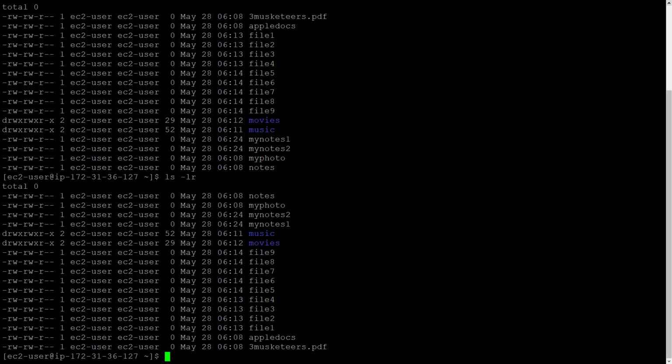You can see now that the ordering is reversed. So we have it sorted in the reverse ASCII order of the file names. So the Three Musketeers PDF file is last in the list now. It was first in the list earlier.